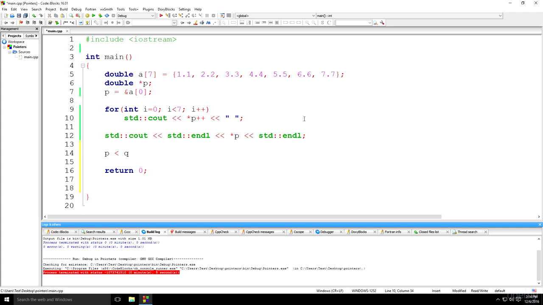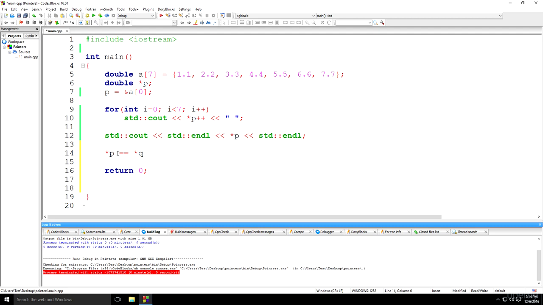So it's not your standard comparison that we're dealing with here. Basically, pointers that do not point to elements of the same array cannot be compared in terms of size. Keep in mind that the statement that we have used a moment ago, P equals Q, differs completely from this expression, asterisk P equals asterisk Q.